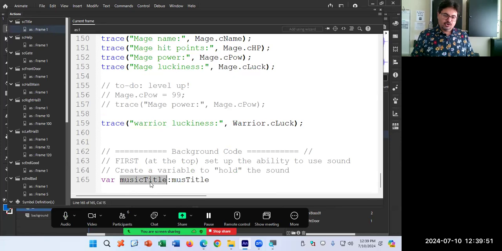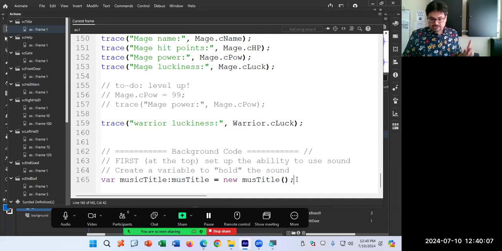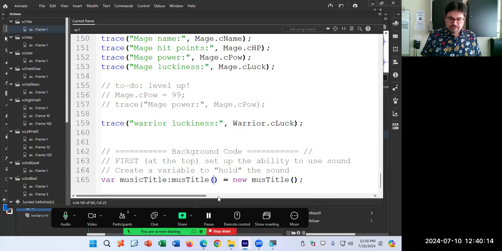This variable is going to hold data of the type of that file, and we will then set that to a new instance of that particular sound. This is exactly like the key. Remember, I had noted people make a mistake: okay, I've got parentheses here, so I need parentheses here, which is wrong. No parentheses here. Then people might get confused. Okay, I forgot the parentheses here. That's wrong. So it just has to be this way.